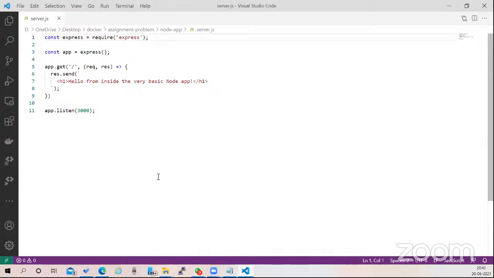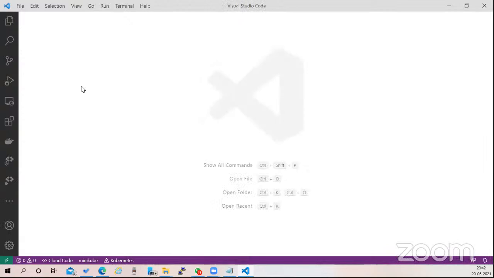What we are seeing is that this application listens to port number 3000. Actually, this is running a very small web server, which will print a hello message from the very basic Node app whenever I launch it. So this will be my application for Node.js.